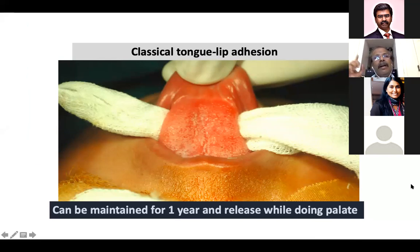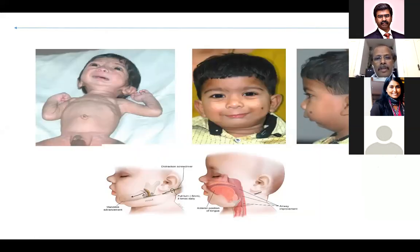This improves the swallowing. You have to train the baby with a nasogastric tube. It takes about 7 to 10 days in the neonatal ICU to train the baby to swallow. Then slowly from nasal to oral, you can start the feeding. The tongue is stitched forward. Try to swallow yourself, all of you, put the tongue out and try to swallow. You know how difficult it is. But the child will accustom, and you can leave it for 1 year, letting the nutrition improve.